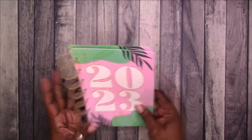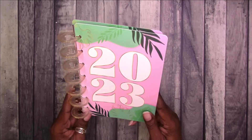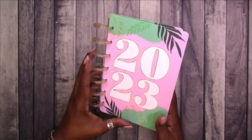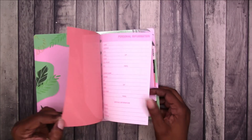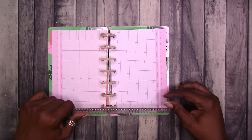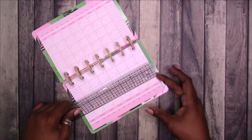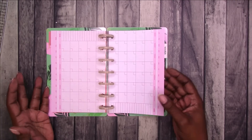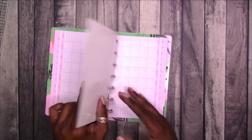So let's do a little comparison. I previously picked up some of the Dollar Tree Jot brand disk-bound system. The disks were lousy, so I replaced them with some Happy Planner disks. But this is one of the covers, the tab dividers that I was able to find. And then this is the actual planner. This measures — the inserts anyway — about four and three quarters by seven. If I'm not mistaken, that is about the Mini Happy Planner size. If you know for sure, let me know in the comments.